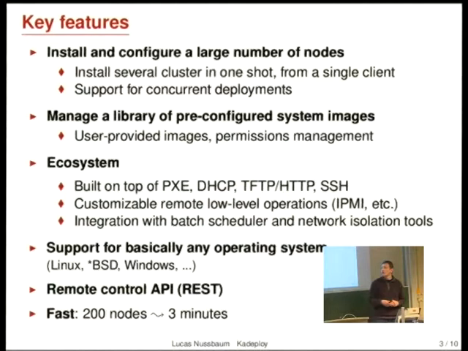It supports basically any operating system. Of course, Linux. For Linux, we have different formats for the system images. For example, you can use tar.gz archives containing all the file system data. For other systems, you can use raw partitioned images, basically the output of dd. So you can easily deploy BSD or Windows. At one point, we probably had the biggest deployment of BSD in the world. Also macOS? Should work, never tested. Usually the tricky part is post-configuration, to make sure that each node has its own identity. But I don't know how this would work with macOS, but it should work. It doesn't need to know anything about the file system. Like for BSD, it just writes all the data to the disk.